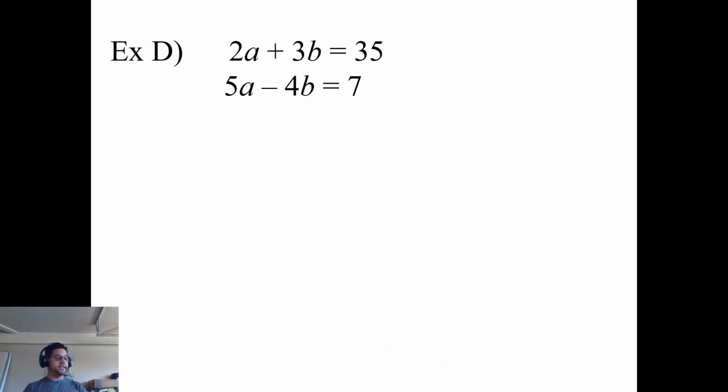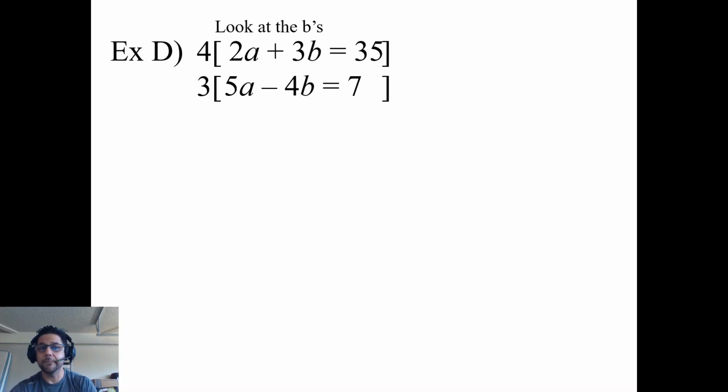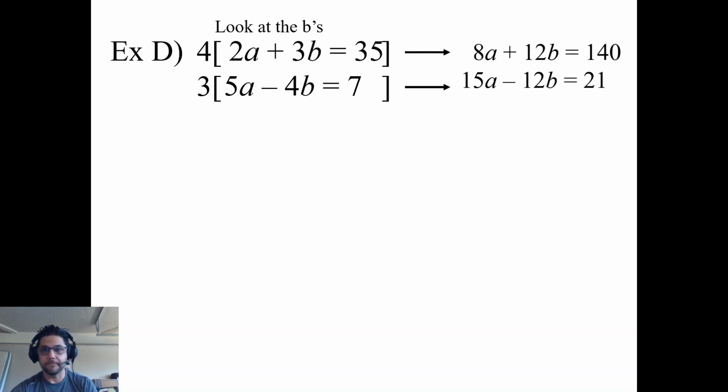All right, so for this one, it is leading us into our word problems. We could have apples and bananas or something like that. So looking at the A's, I've got 2 and 5 is a 10, 3 and 4 is a 12. Now normally a 10 would be better than a 12, but if you notice, the B's are already opposite. So maybe we want to go ahead and choose that. Because opposite signs are always nice, because we want same digit, opposite sign. I get a 12 when I multiply.